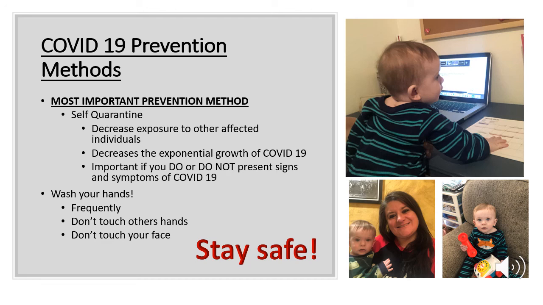These symptoms are delayed. So you can already be infected with it and not have known and come into contact and exposed and spread it. Again, going back to that exponential spreading of that disease comes from not social distancing, not self-quarantining, and helping increase that exposure of the virus. So the most important way to keep COVID-19 manageable and under control is by self-quarantining and staying home, social distancing yourself. We are doing it.